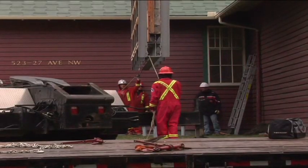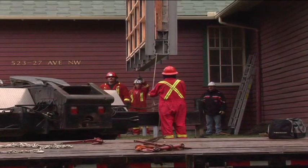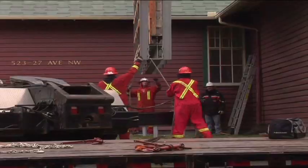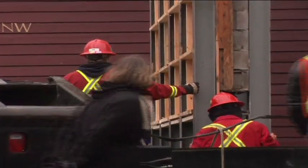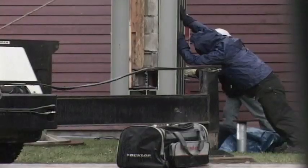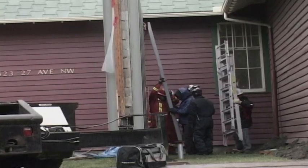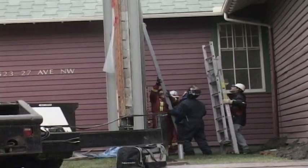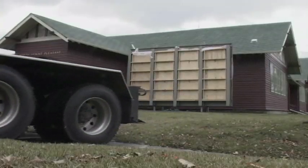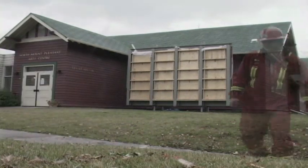A stand had to be built out of steel that could support the mural but also fit in with the surrounding building. The architect who worked on the historical renovations of North Mount Pleasant a few years ago was also able to design a presentation stand so that they fit together. We're really pleased with this location because it's right on 4th Street — a well-trafficked street and a bus route. People can see the mural from far away, come up close to enjoy it, and it will be lit at night with signage so visitors can learn more about the mural.